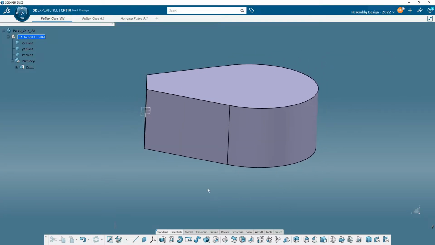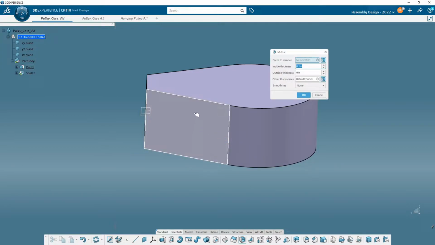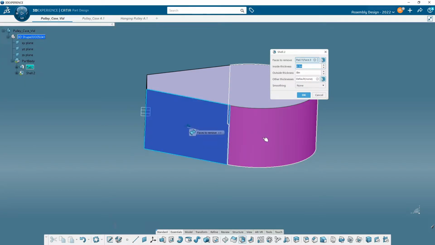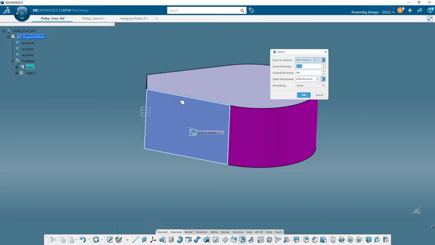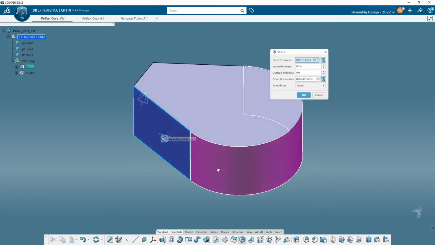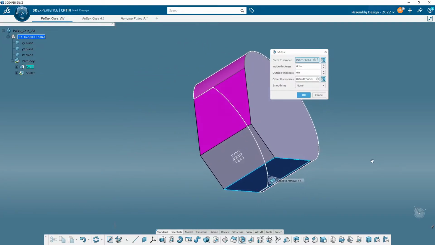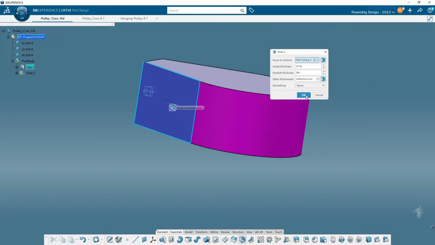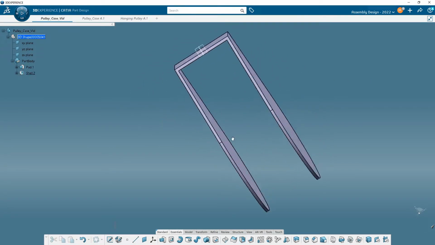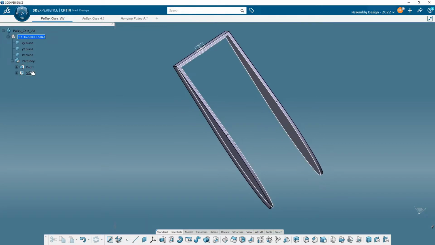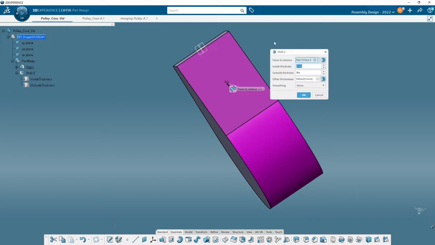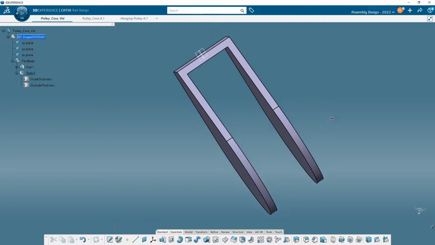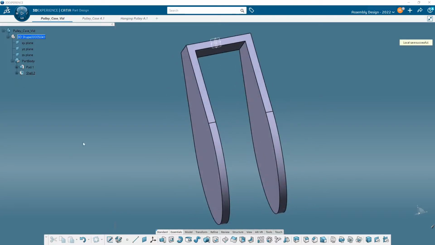And then I'll start over, hit the shell tool, and I'm going to hit this right here. Now this face, when I pick this, it has propagation on. It has tangency propagation, so it means that it flows all the way around through here to the other side, but not up here at the top. And so we'll leave it at 0.1, and we'll hit OK. Actually, I think it's a quarter, because see that? That's too thin. So we'll hit that again, and we'll say 0.25, enter. There we go.